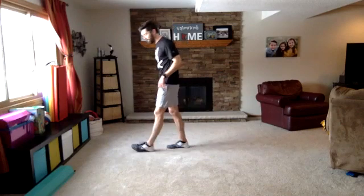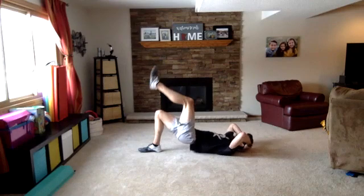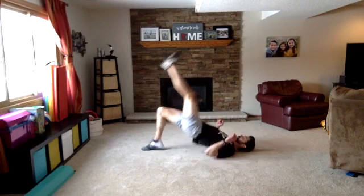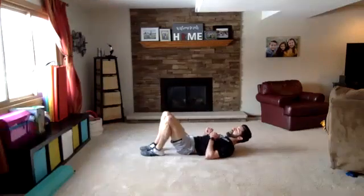Next 4 exercises. Last 4 of the day. You're going to go single leg hip lift or hip thrust, depending on how you want to do it. If single leg doesn't work for you, then you can go 2 legs. If you want to add a little more intensity to it, you're going to jump. I want you to decide when you're going to switch feet. You can switch every other one, or you could do 5 on one side and then switch. Up to you on how you do it.